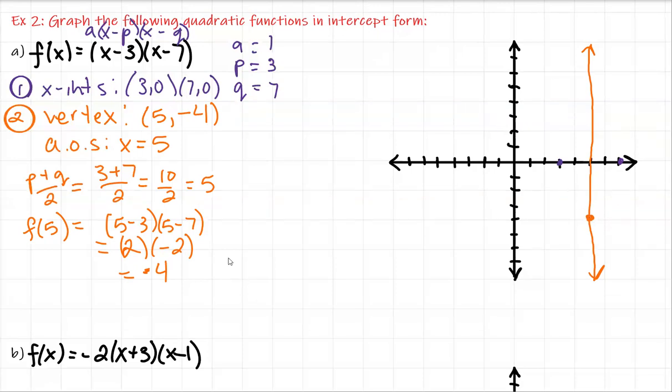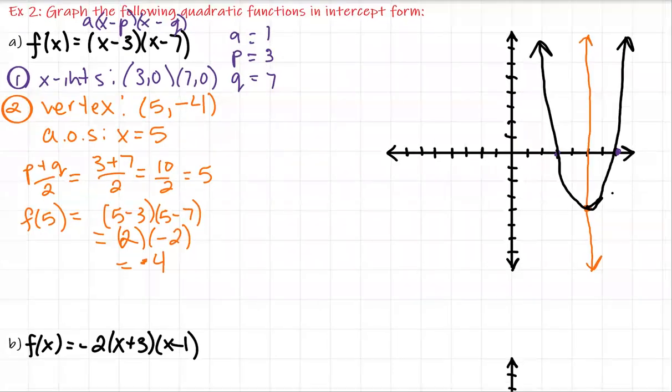And in the past cases, we've used 5 points, but we really don't need all of those. It was just nice to have. And you'll find out with this one, if we try to find our y-intercept, it's actually at 21, so we can't even graph it. But this is enough information to give a pretty nice, okay picture. So again, your guys' parabolas are probably gonna look better than mine, so bear with me. Okay, there is our parabola. And with the intercept form, I do kind of want to go ahead and do one more example with you, just because I'm not sure if you guys have seen this form before.